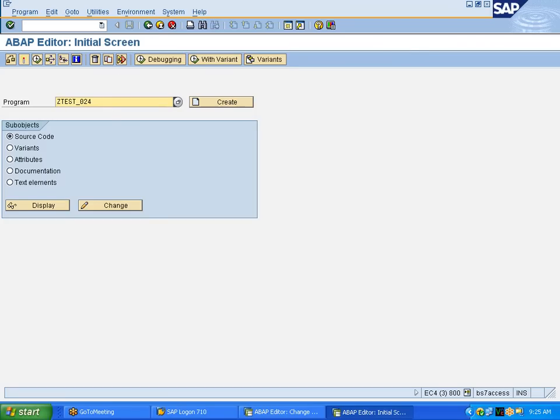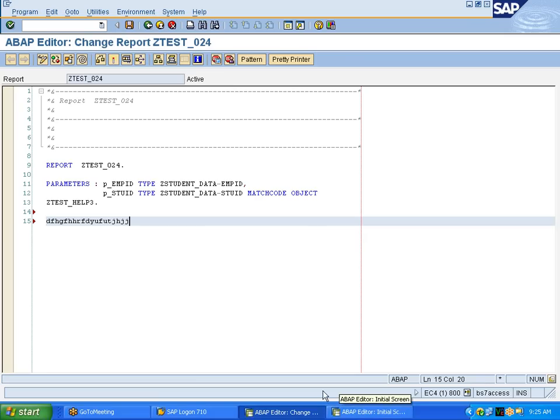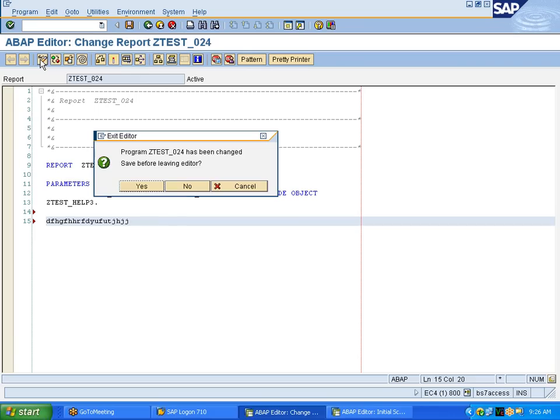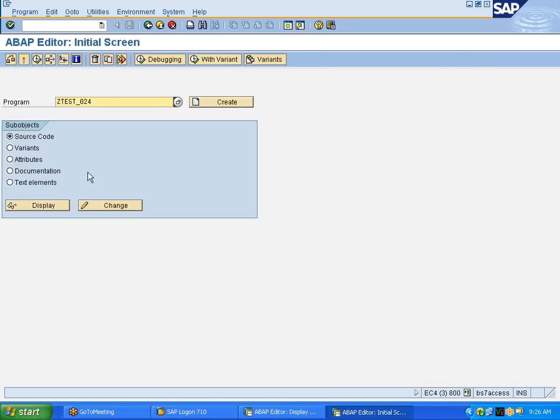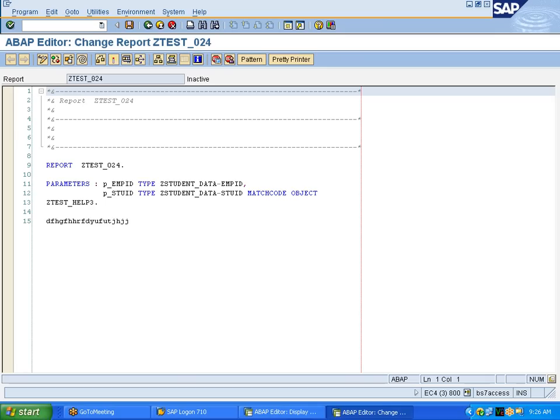Sir, you have been creating these programs such as test 00124 and all. If you are not accessing it, I can access and even change it also, sir. For example, I'll make it display mode here, and then in the second screen, I can go into change mode. Okay, you can access.